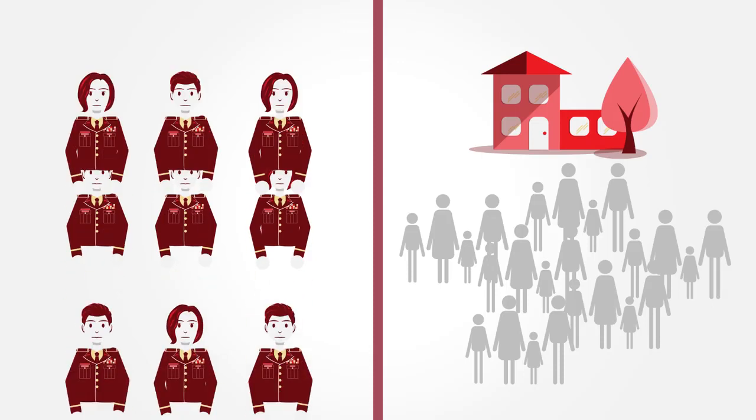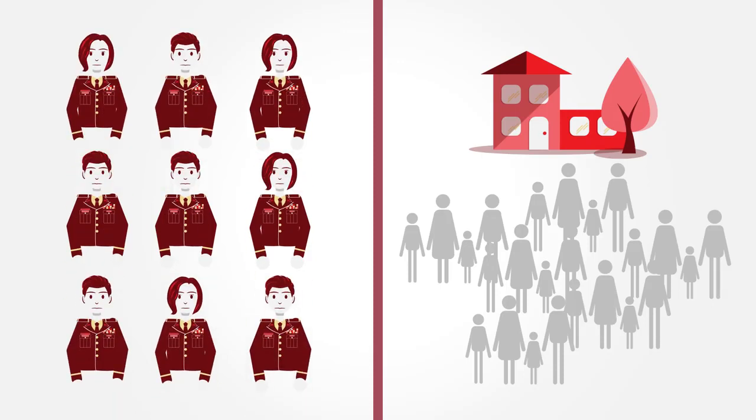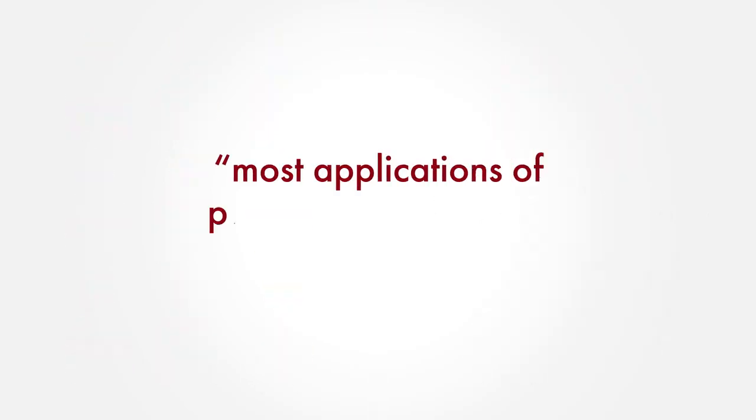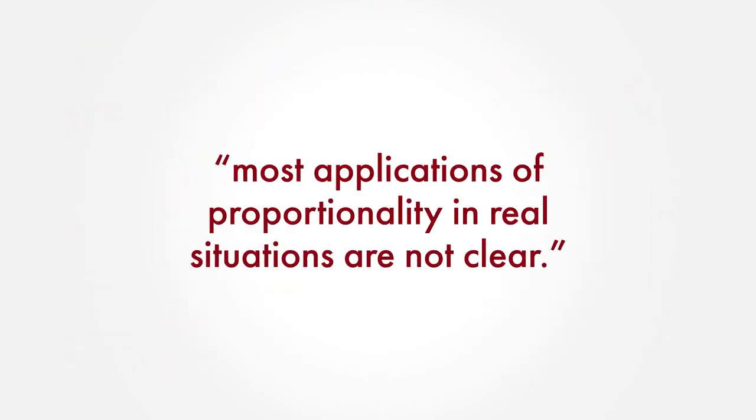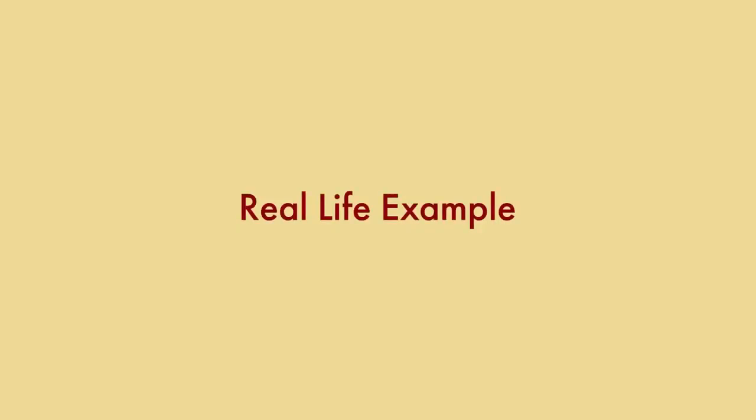Likewise, if we said that every senior leader in Country B's army was attending the meeting in the apartment building, and by killing them, the war would end immediately, likely saving thousands of lives, many would say that attack would be worth the loss of the civilians and apartment building. While these last two examples provide more clear outcomes, most applications of proportionality in real situations are not clear. Let's take a look at a real example of proportionality from World War II.